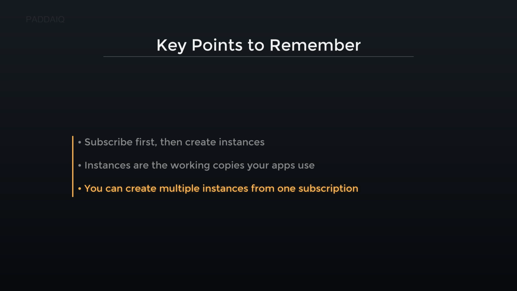You can create multiple instances from one subscription. This means one subscription lets you deploy several separate environments for different purposes. For example, a company could use one subscription to run separate development, testing, and production systems. This flexibility allows you to scale your applications efficiently without needing additional subscriptions.